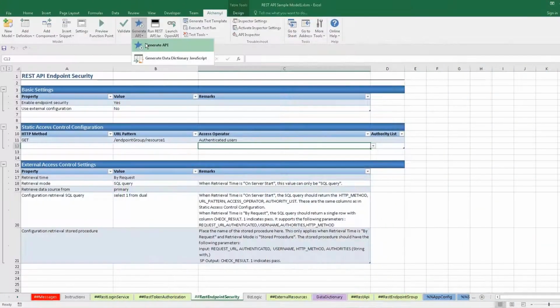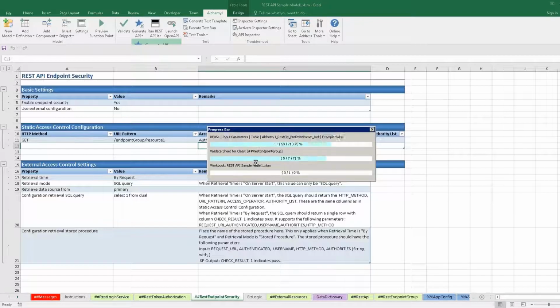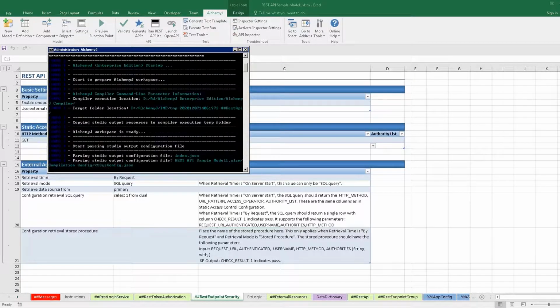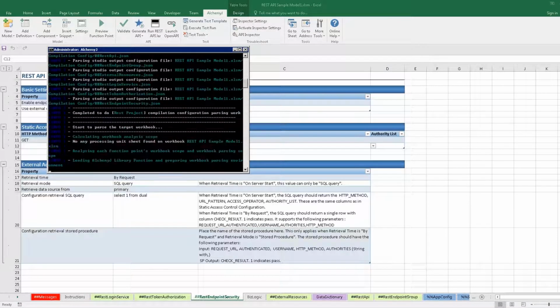To generate the API, click Generate API in AlchemyJ ribbon. It triggers REST API generation and execution. Wait until my REST API is generated and started.